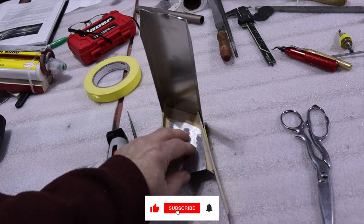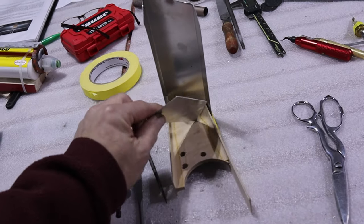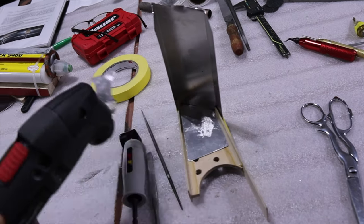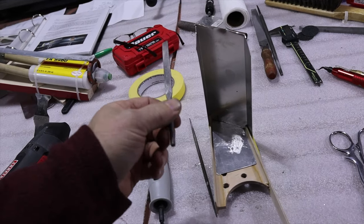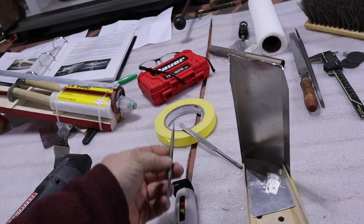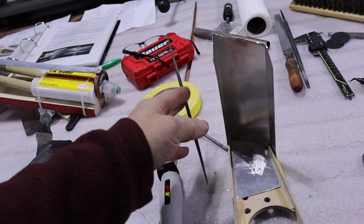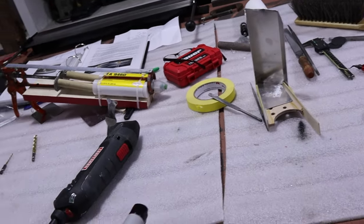To get the other side of the slot, I used a piece of 0.020 which worked out perfect - I tried a couple different things and that's what worked best. I did clamp them in there, though you probably wouldn't have to. I used that to make the same cut for the opposite side, then once I made both cuts I took a small square file to clean up the bottom so it was nice and square and even. Then I used a tapered file - the taper was really nice because you could start in the center and not walk left or right, so that worked out really well.